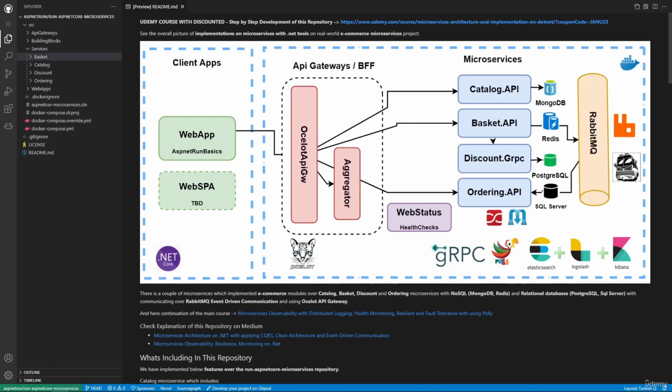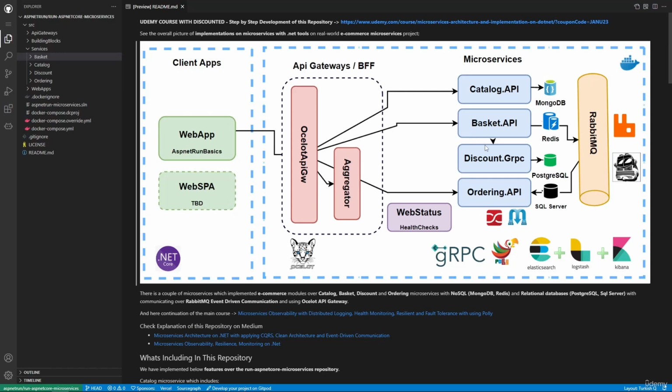In this video, we are going to do code review for the basket microservices in our e-commerce application. This is also an ASP.NET Core Web API application to expose RESTful APIs to the client application over the API gateway to perform the CRUD operations, and using Redis as a key value pair database to store the basket and basket items. And also Basket API has two different integrations.